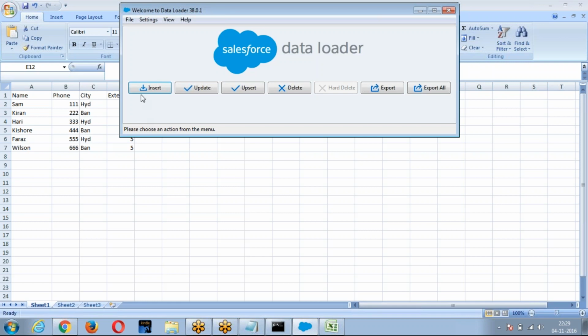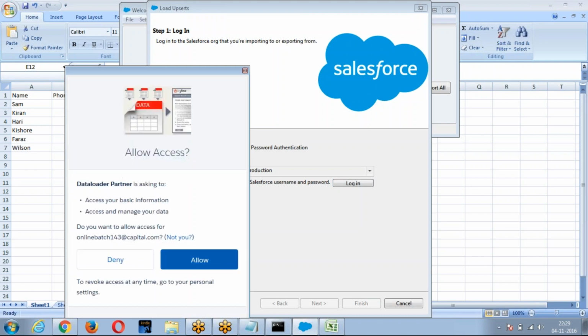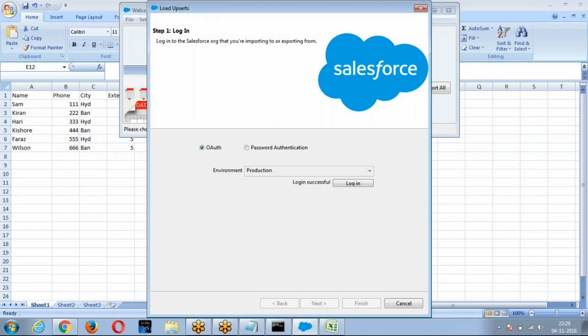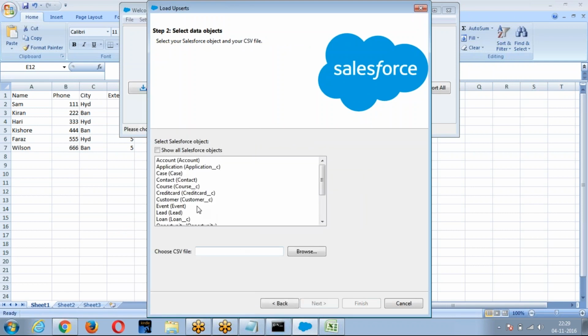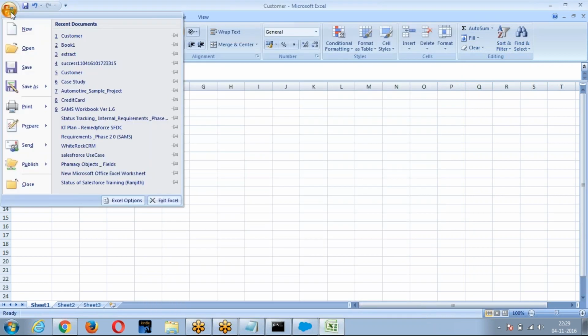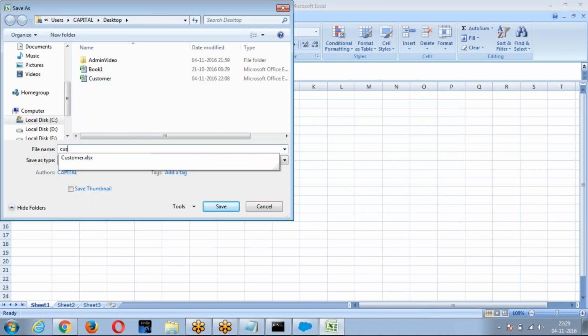Let me log into the data loader once again. Upsert. Login. So I'm trying to make an upsert operation. Choose the customer. Choose the file.